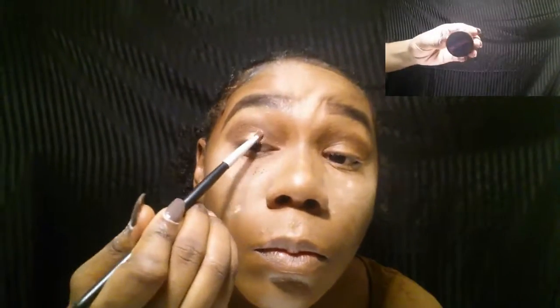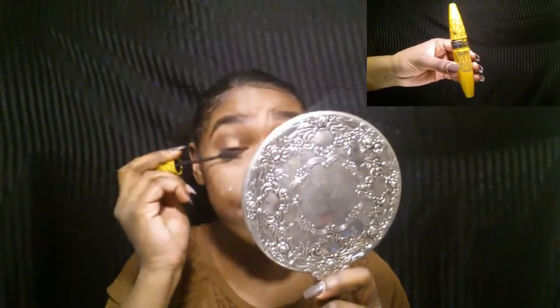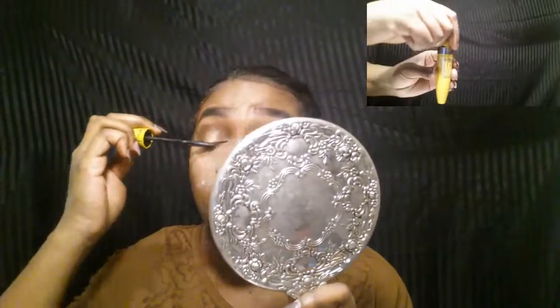I'm taking this eyeshadow pigment that I got from a little vendor cart at my mall, so I don't know exactly where you can get it, but I'll look it up and link it below. It's a great pigment — I'm just packing some on my lid right in the middle for a cute, simple halo eye. I'm also dragging this on my lower lash line and putting it in my inner corner. I'm holding up my hand so you can see the color better because I get washed out on camera. Now I'm taking my favorite mascara — the Colossal Spider Effect by Maybelline — it's amazing and super inexpensive.